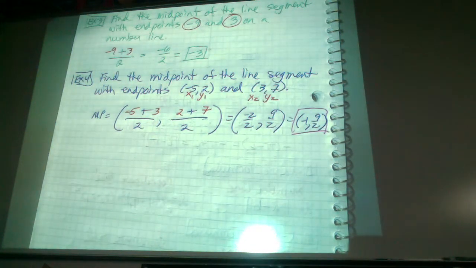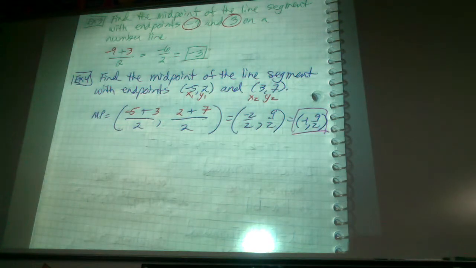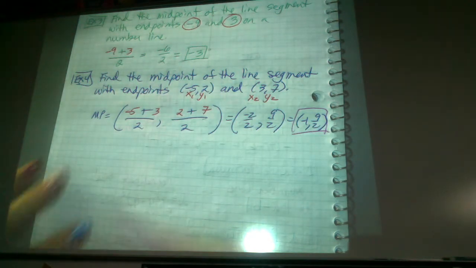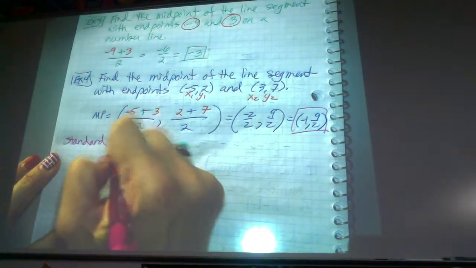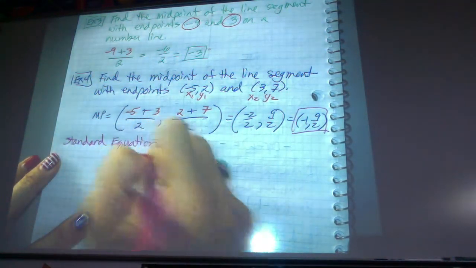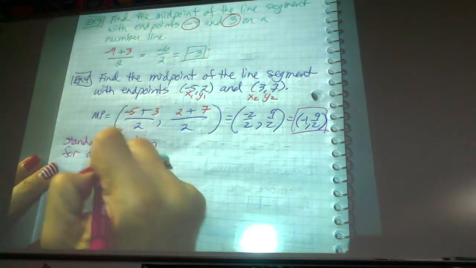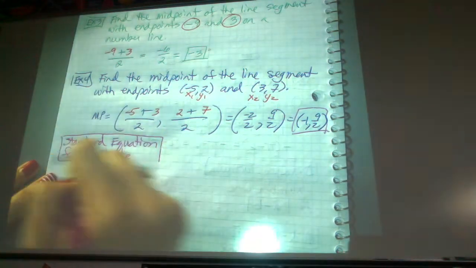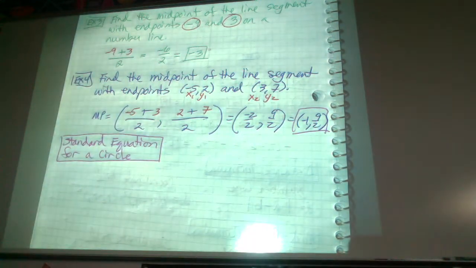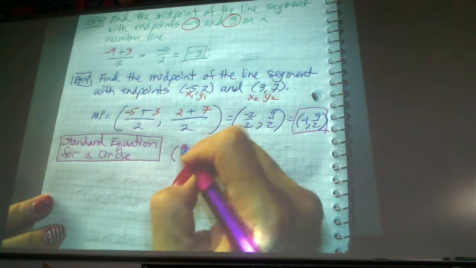Alright, then we're going to move on to circles. So the standard equation for a circle. I don't know why you guys have trouble with these, because it's probably the easiest equation of all. Other than maybe it's a study issue, I'm not sure, but some of you really seem to struggle with this. So, make sure that you know what you're doing.